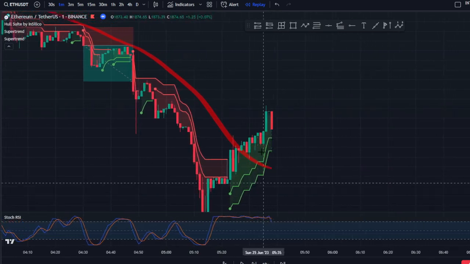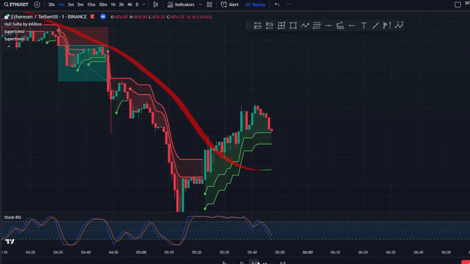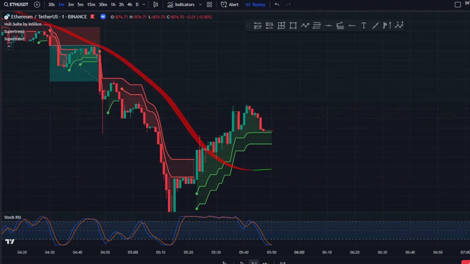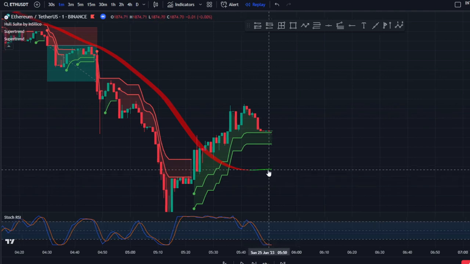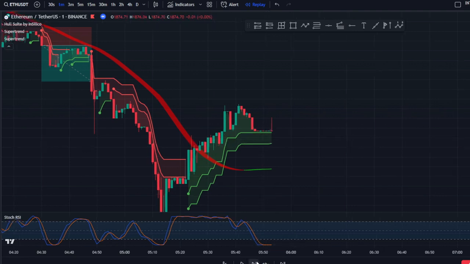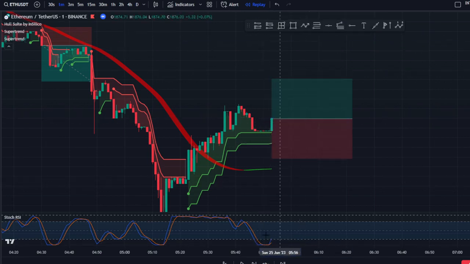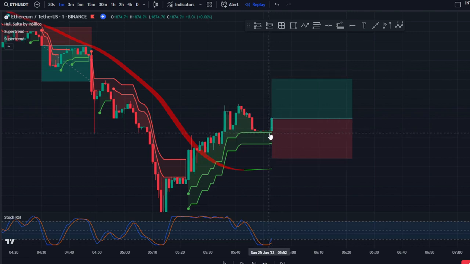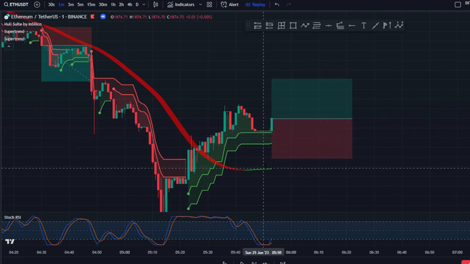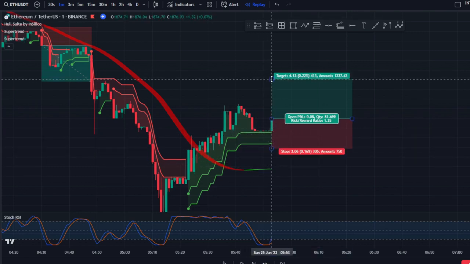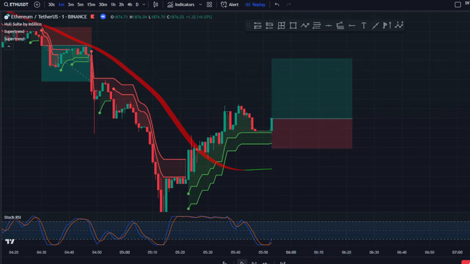Now we are breaking above the house sweep. Let's wait for the house sweep to change to green, and now we're going to look for long positions. So now we can see price is above the house sweep, which is green, and price is above the two super trend lines. We're looking for a crossover to the upside now, and here we have the crossover happening. So that is a valid position. You can see it fulfills all the conditions: price above the two super trend lines and above the house sweep. Stop loss right below, and a 2:1. So let's let it play out.